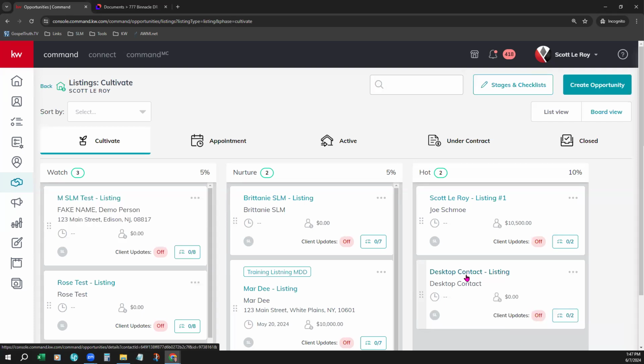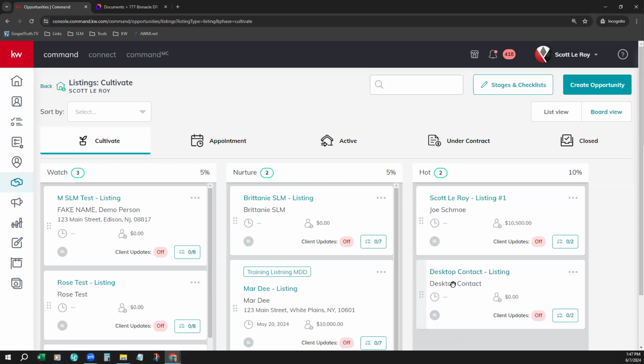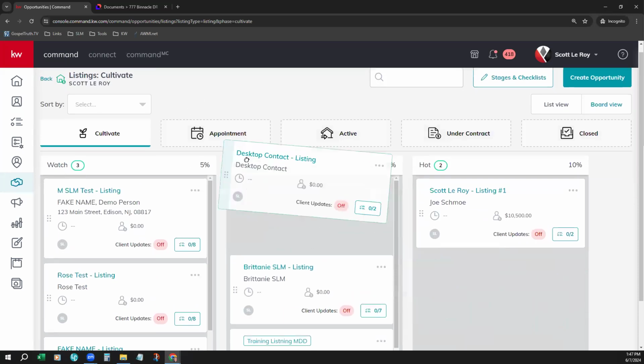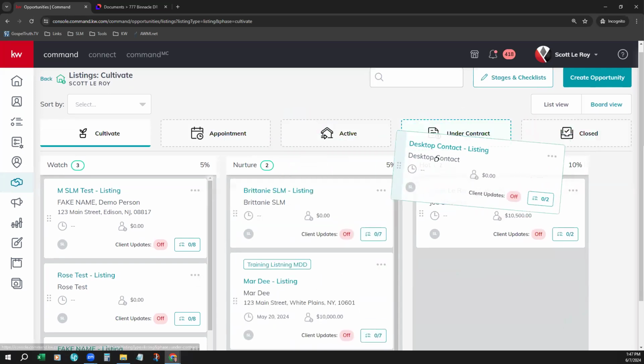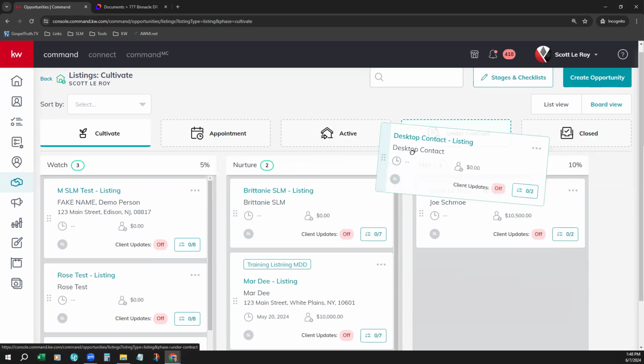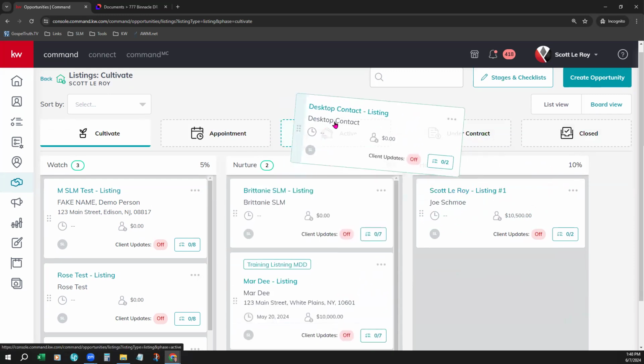Remember the marketing tab I showed you? That actually updates depending on where your opportunity is within the stages and the phases. So just to give you a heads up, it does matter which phase you have your opportunity in. I could even take it and drag it up to a different phase up here at the top. You'll notice it'll turn green behind the opportunity if you want to drag and drop and put them into a different phase. See if I can get them in the active.